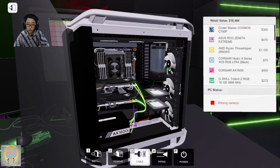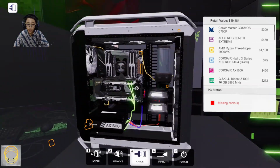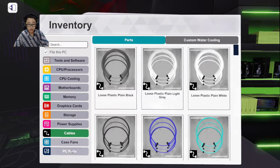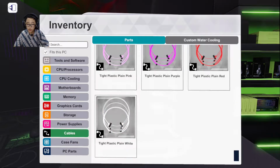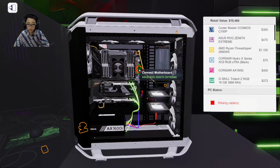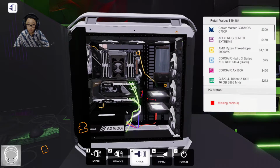Then connect this radiator into here. Yay! Nice! Okay, now we connect the motherboard. That's white thingies. White here. Connect motherboard with this PSU. And connect this motherboard. Oh, here. And then connect case with the motherboard. There you go.